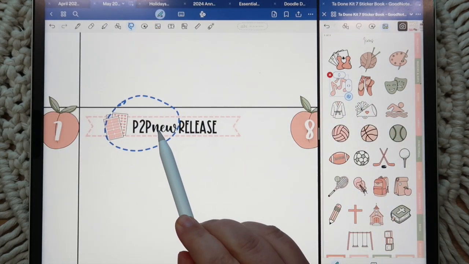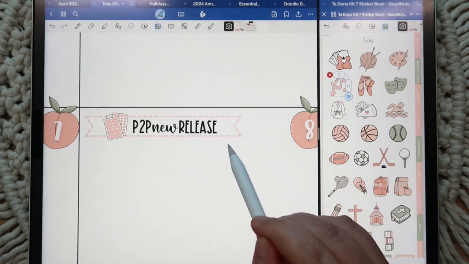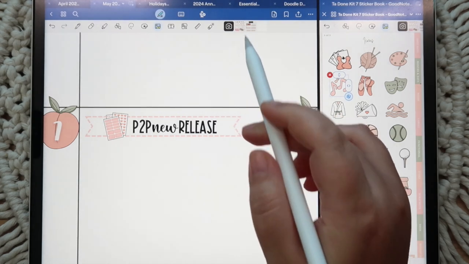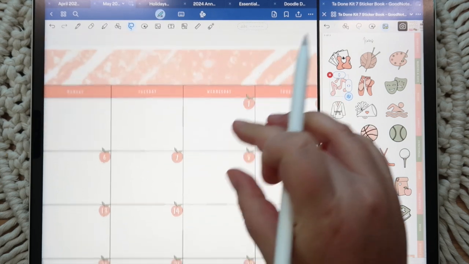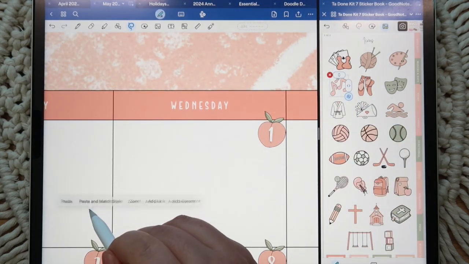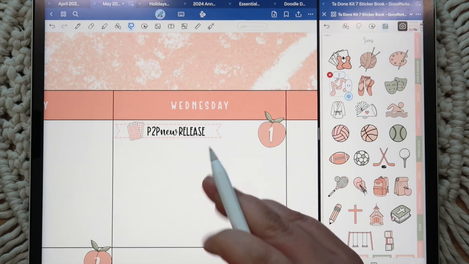So I'm gonna just tuck this up in the corner here. Make sure that this is straight. For some reason it looked a little crooked for a second. But yeah, I'm gonna copy this now, or actually I'm gonna cut it, and we'll paste it just up in the corner.